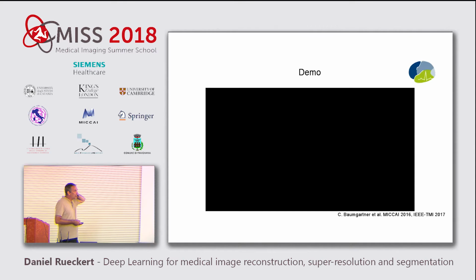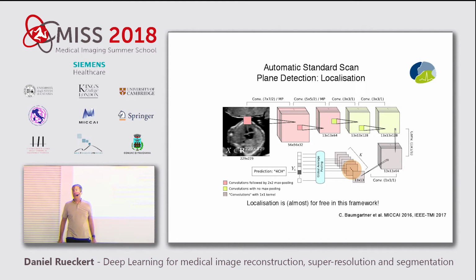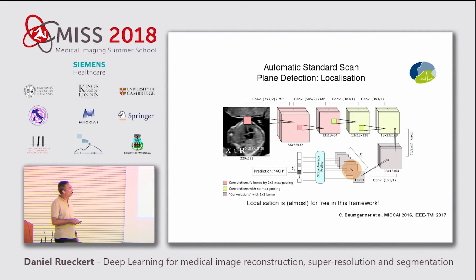But one thing which is also interesting, if you analyze what the system has actually learned, you can now use this to get the system to tell you where the object is which it recognizes. So let's assume, for example, this image here shows you the 4-chamber view of the heart. So the label is called a 4-chamber view. And this class here has been activated. We can now go back to the feature map for this particular class. It's a 13 by 13 feature map. And we can backpropagate which pixels are activating this feature map. Okay?